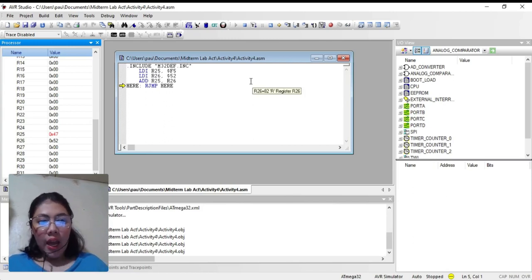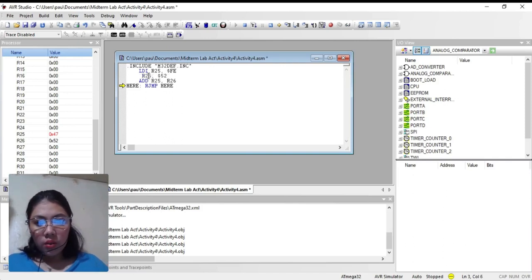Just like what I did, I will just rewrite the code. Let me write this code first. Here is R25. This is going to be 0xFE.